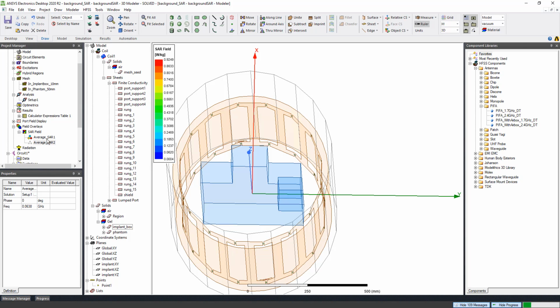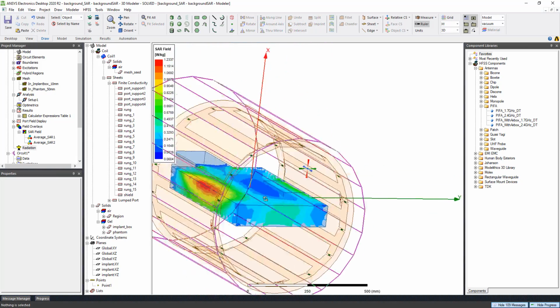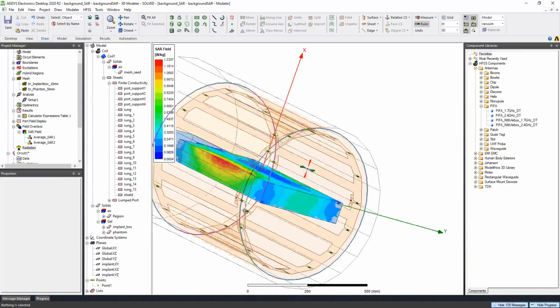Do I have anything come up yet? It's loading. It's coming up. There we go. Now we have the SAR over volume.